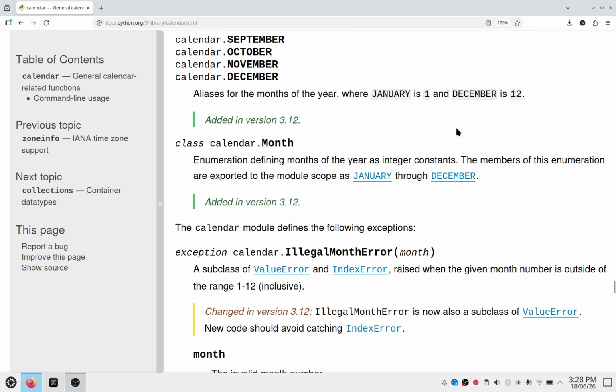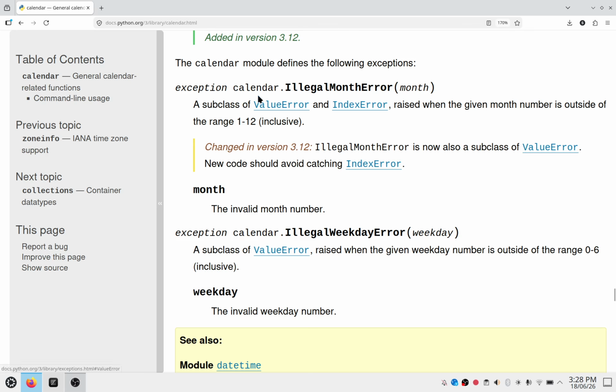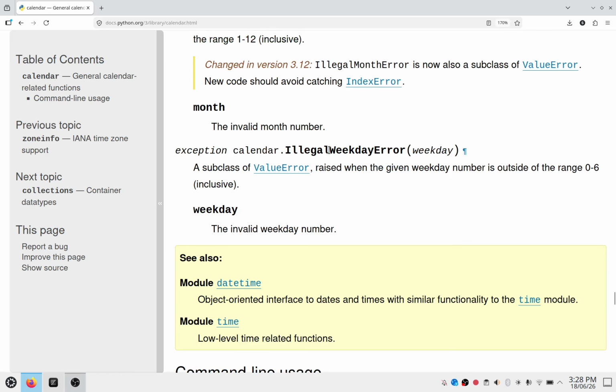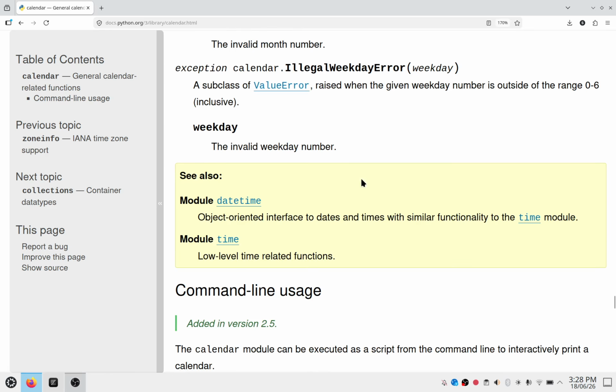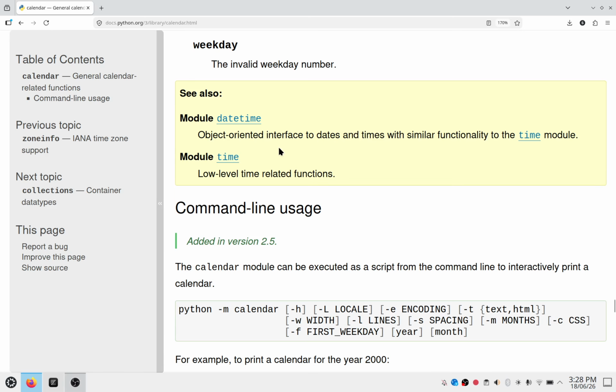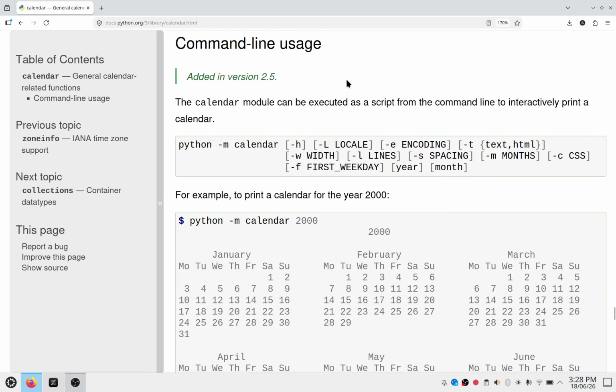January is 1 and December is 12. Then we have the IllegalMonthError exception class, which is a subclass of ValueError and IndexError. It is raised when the given month number is outside of the range. And we have IllegalWeekdayError, an exception that will be raised if the weekday number is outside the range 0 to 6. So it asks us to look at the datetime and time modules.